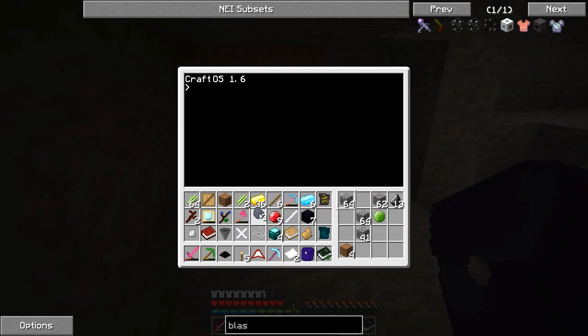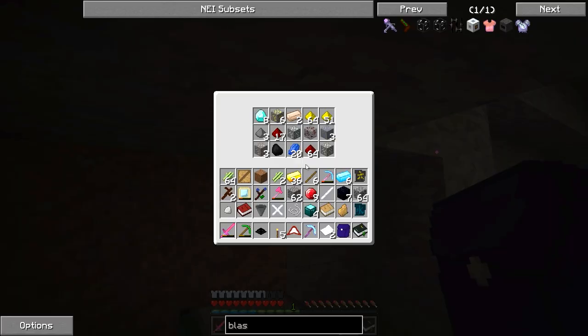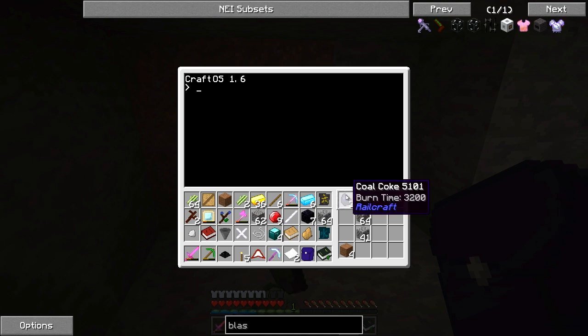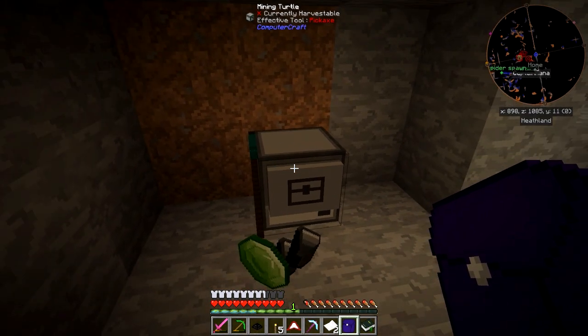Let's see, what is your fuel, my friend? Let's put a few of the items in here. And I don't really need this flint or this peridot. I think that my backpack will pick them up. Well, no, maybe not. Is my backpack full? Yeah, it sure is. Okay, no problem. So we have the coal coke in here. Let's go ahead and type refuel all. And it's going to consume the coal coke, and there we go.